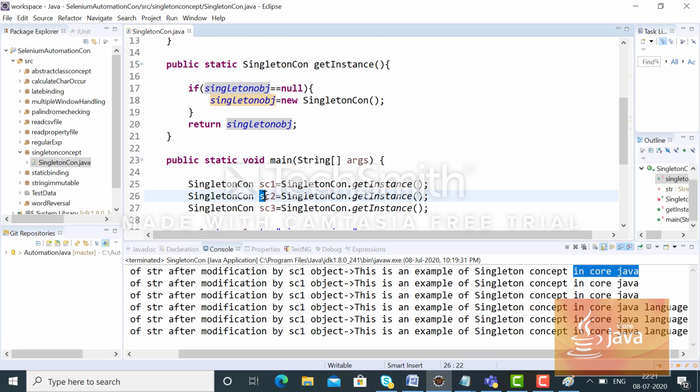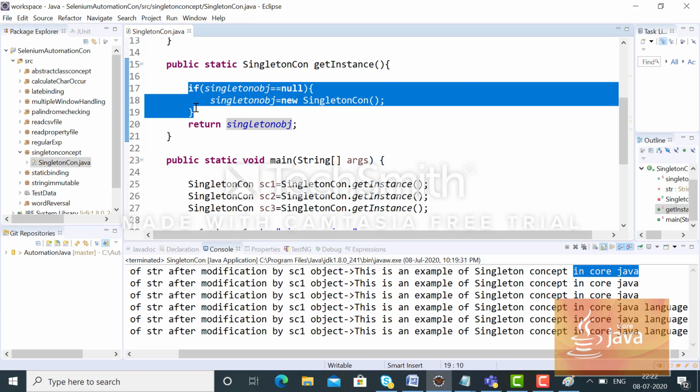So sc2 refers to the same object sc1 is referring to. Similarly, when sc3 comes, it returns the same object. It won't satisfy this condition within the if block.